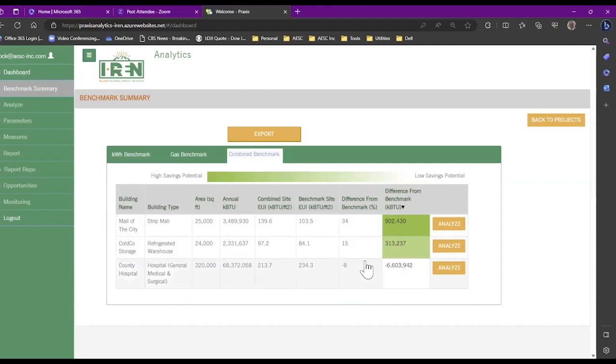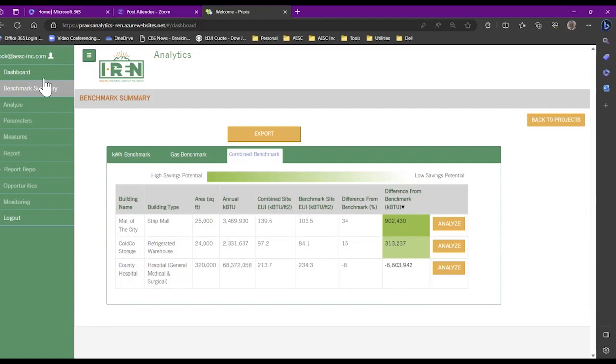So again, the idea here is if you enter 20 different buildings for a village or a city or some type of an agency, you can quickly see which of the buildings give you the most bang for your buck. And again, we show both by percentage and by actual kBTUs in this case, because it's a combined benchmark of electric and gas. But it lets you figure out where, so just because something's a high percentage, if it's very small usage, then you may not want to spend as much time on it as on a bigger building that has more savings, but maybe the percentage isn't quite as high.